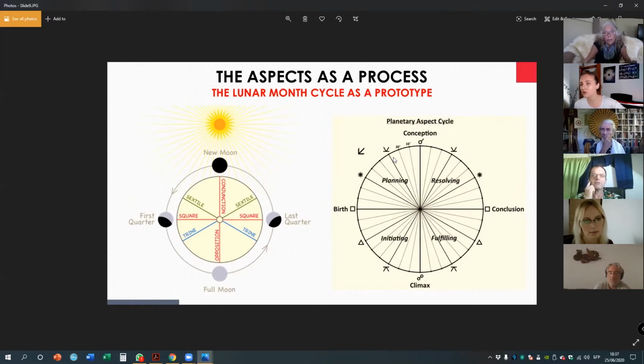It's just that if it's a transiting thing, then obviously that transiting aspect is affecting everyone at the same time, and we then need to see, is it touching something in your chart, which is important. But if it's natal, I think more of natal at the moment, what it would mean for the person if they have this aspect in their chart. What do you think? If you have a semi-sextile, a 30 degree, between, say, Mars and Venus. It's called a focusing aspect. That's how Roger calls it, a focusing.